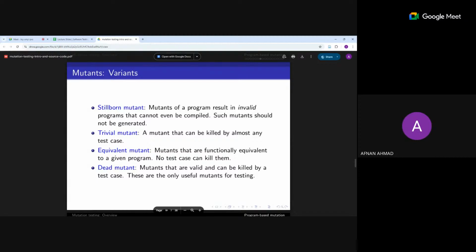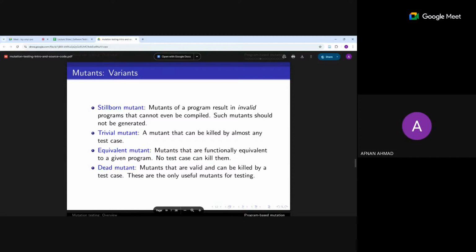So what is a test case? A test case has inputs and expected outputs, right? So if I give this input, then I expect that the actual output will be this. Now again, if the actual output matches the expected output, then we say the test case has passed. If they do not match, then we say the test case has failed, right? So that is the idea that is quite general.